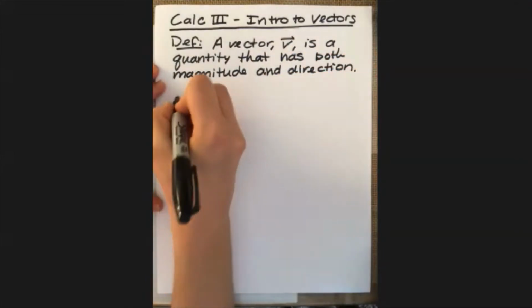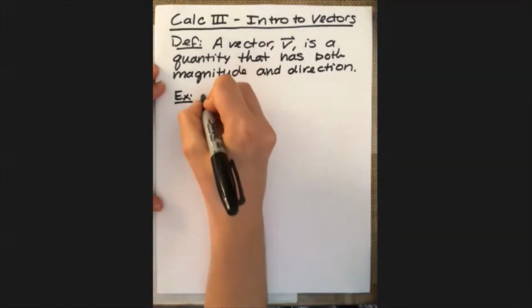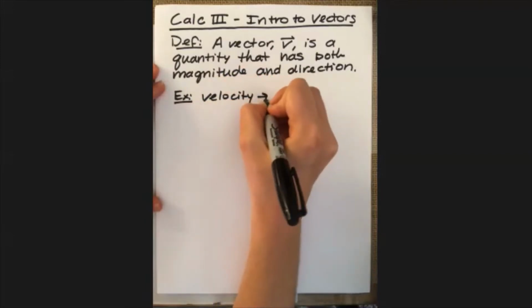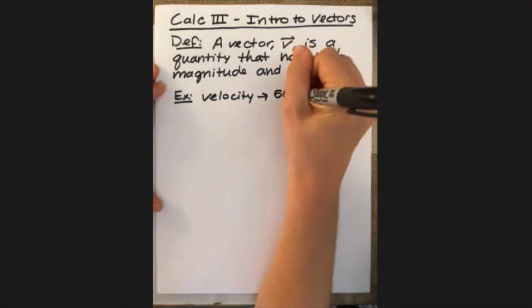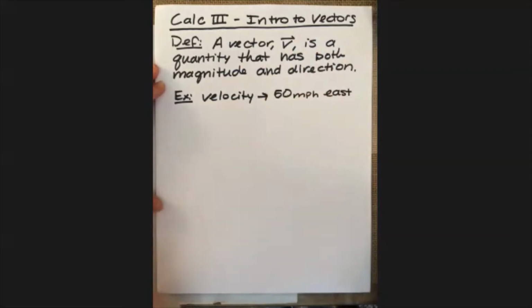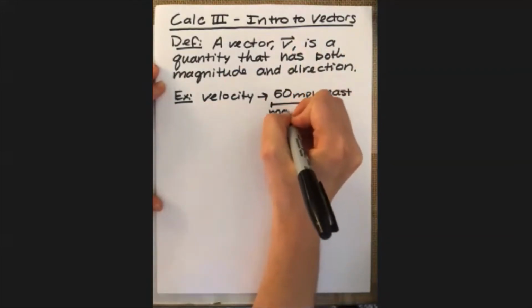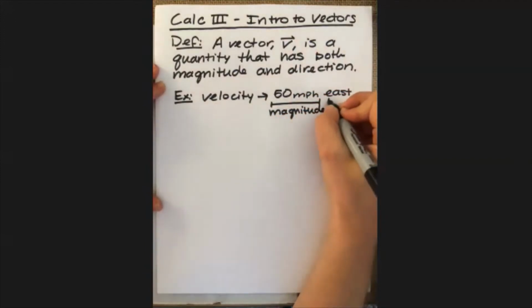So just maybe a quick real world example that pops up in a lot of places is velocity. Velocity pairs speed with a particular direction. So your speed would be, for example, 50 miles per hour, and say you're headed east. This is a vector because your magnitude is given by the 50 miles per hour, and then the direction is provided by east.